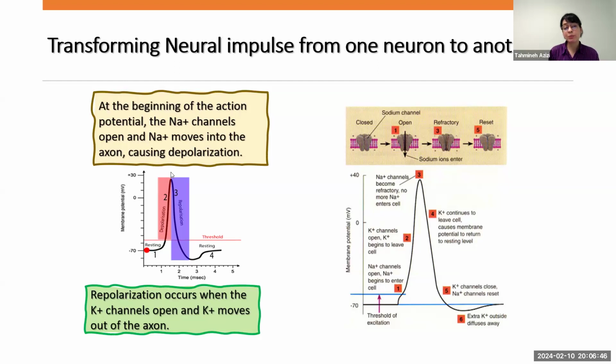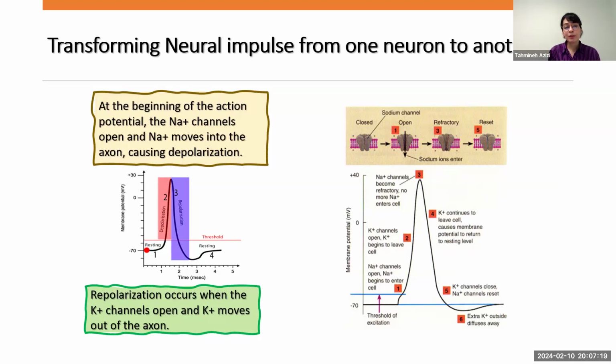This stage of the action potential is called depolarization, and we have an increasing membrane potential. But it's not going to start until the neuron gets enough impulse from other neuron cells, any input current. If it is enough, then the neuron has the ability to spike. So for this depolarization, we need at least a threshold that the neuron gets to.